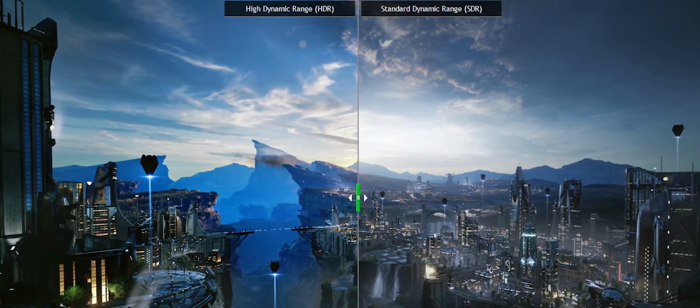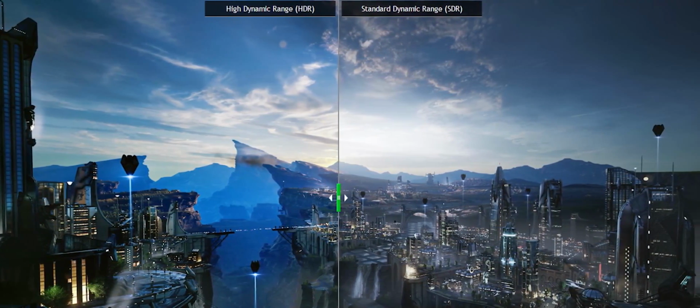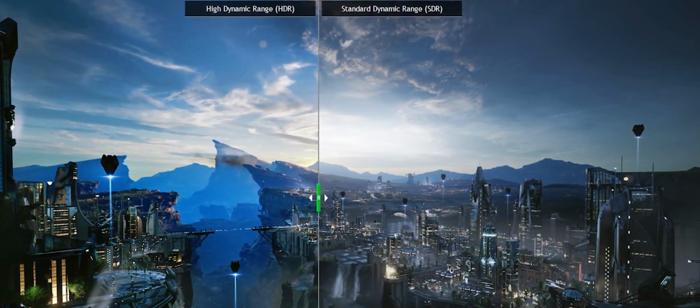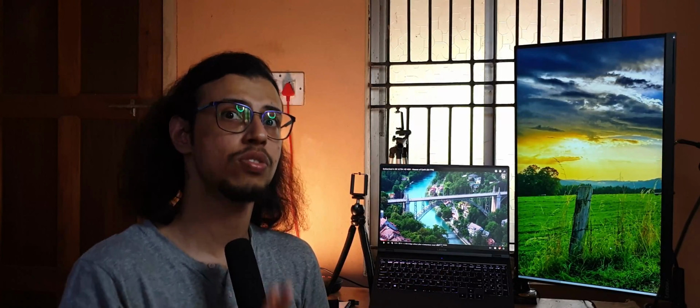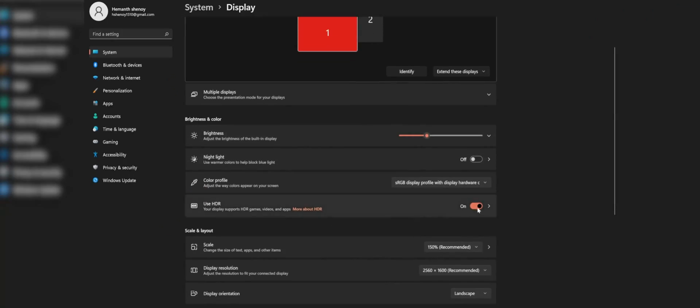You see, these HDR videos actually have information in the video file itself that communicates with the display and tells it how to display that particular video. You may have noticed that when you open an HDR video, the brightness of your display goes up automatically. That's because the video file is telling your display to behave that way. It actually changes your display's color temperature as well, so it messes with the calibration that you previously had. I have noticed that when I enable and disable HDR, momentarily my laptop's display just has the weirdest colors.